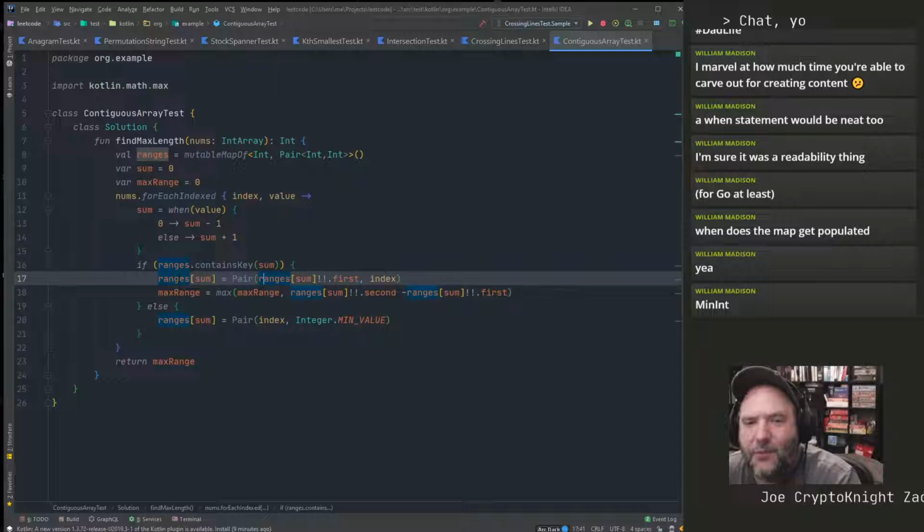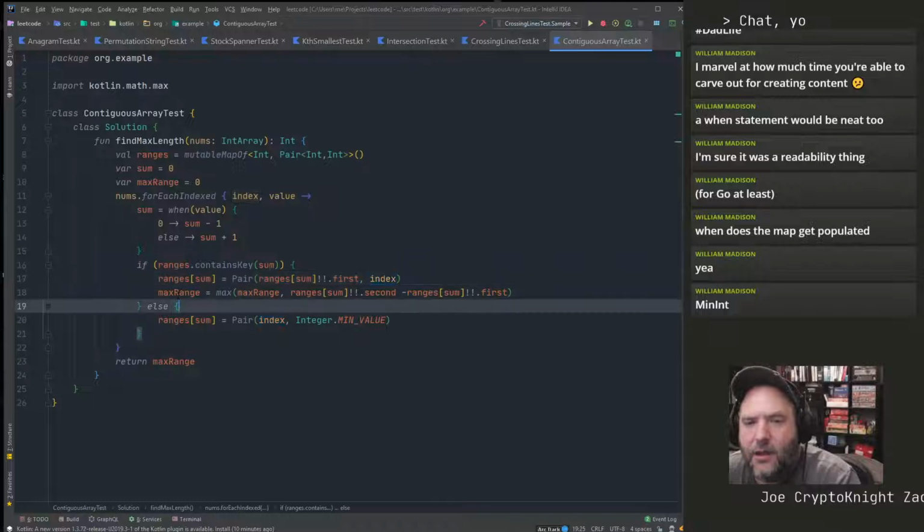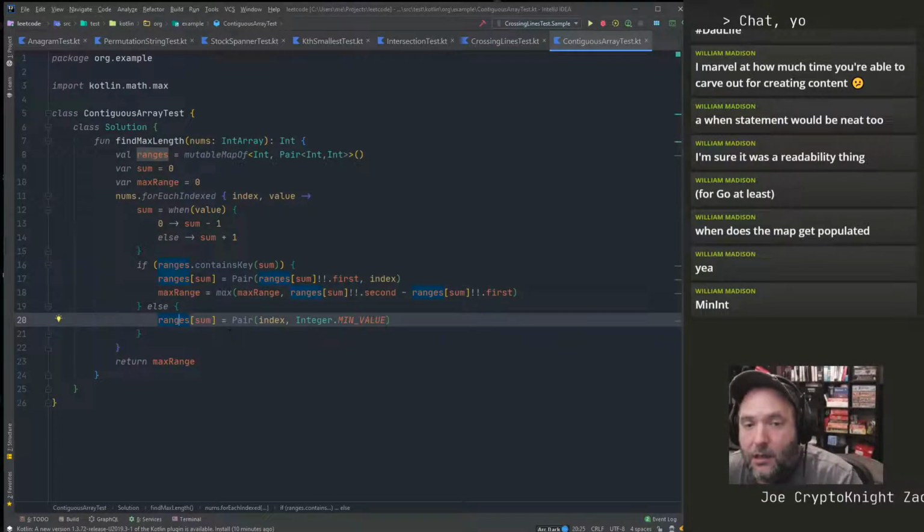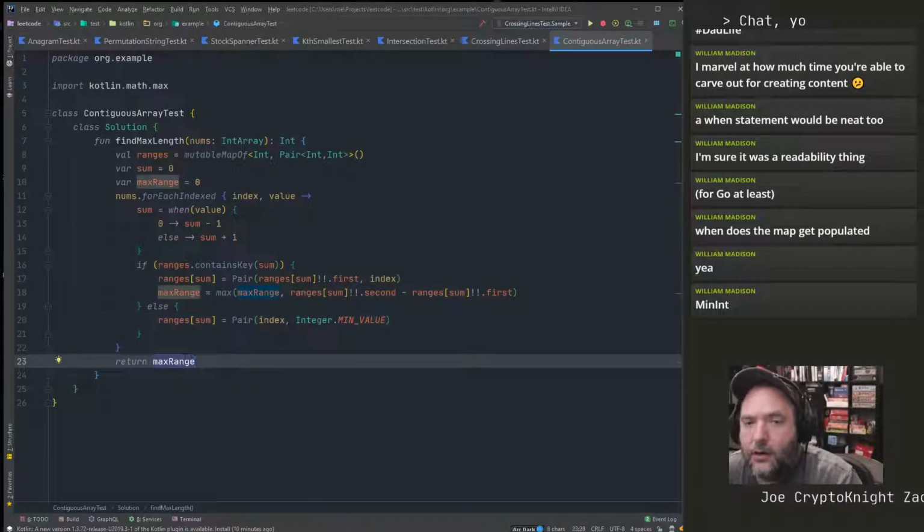If it contains the number, we replace the pair with the first item in the pair and our current index, and the max range equals whatever's bigger: the current max range, or this item's second minus its first. That looks good to me. Otherwise, we pre-populate this mutable map with pair and Integer max value, or Integer min value, sorry.